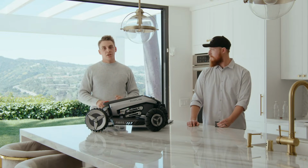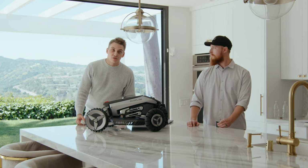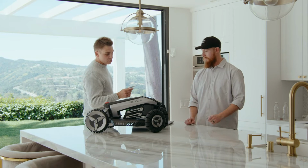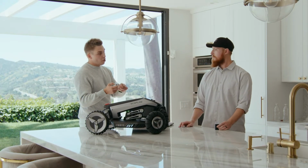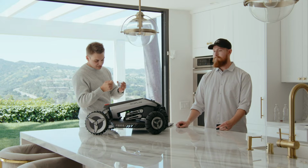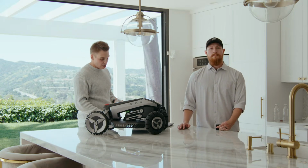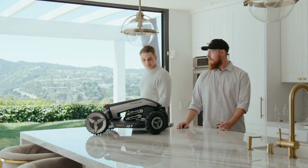If you run out of them, shoot us a message, send a message in the community, or direct message our Instagram or Facebook. We'll ship you a set of those as well. And they come with the screws, because we don't want you to use old screws. They have a little bit of glue on the screws, so they stay nice and tight. No inertial power can unscrew it. Exactly. So let's put it aside for now.